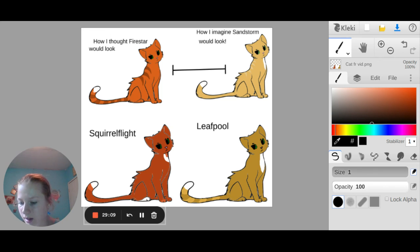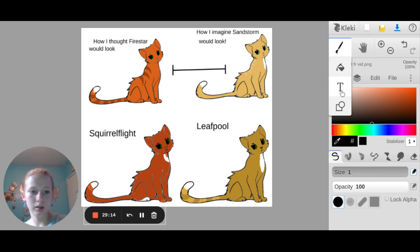Nebby, you got anything you want to say? No, you just want to lick my finger? You're so weird.